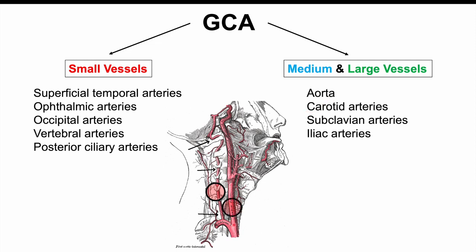So here is the common carotid. We can also see the subclavian arteries being affected. So the subclavians are located here. And then the iliac arteries. The iliac arteries are going to be in the groin. So again, we can see a wide variety of different blood vessels being affected in this condition. And some of the most important ones are going to be these large and medium sized blood vessels, but some of the small vessels are going to be important in determining the signs and symptoms we can see. So we're going to talk about that as we go through this lesson as well.